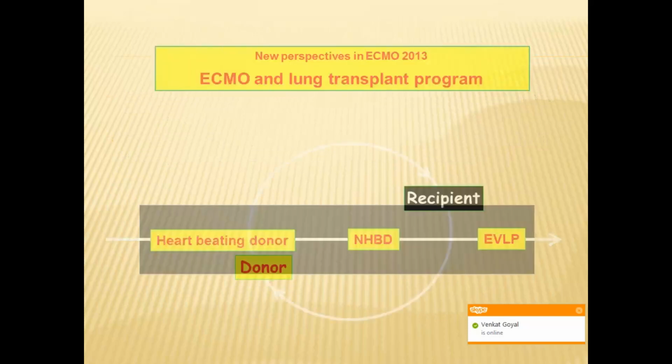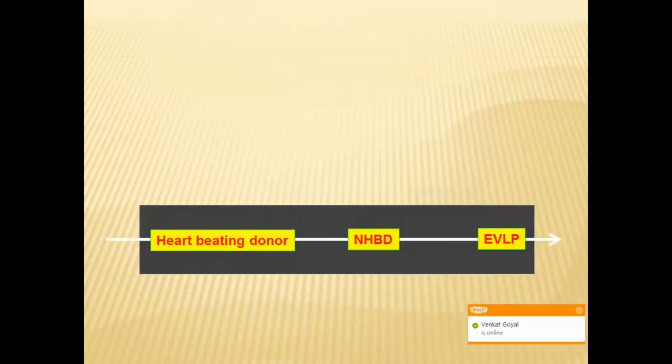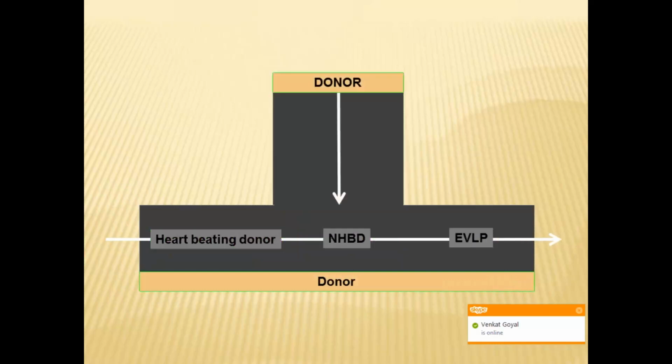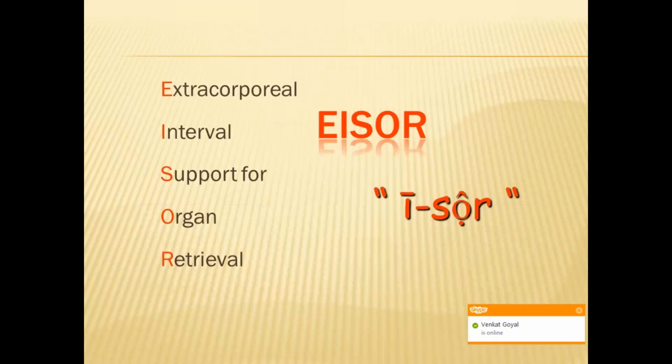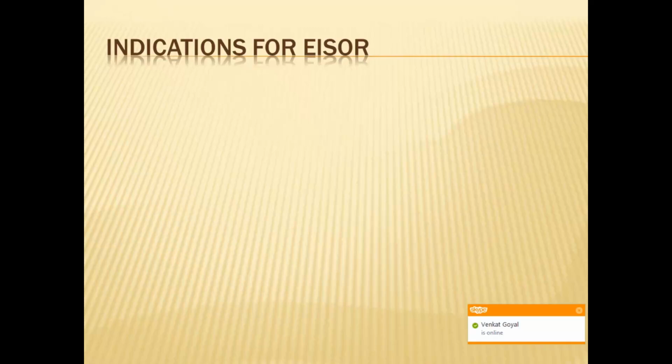It can be used for donors also: heart-beating donor, non-heart-beating donor, and something known as ex vivo lung perfusion. For the non-heart-beating donor, what happens if the patient has end-stage disease and is going to die, and you don't have a retrieval team who can come and retrieve the organs immediately after death? You can put the patient on abdominal ECMO so that you can preserve the abdominal organs after the patient dies, and then the organs can be retrieved. Once the team comes for the retrieval, you can preserve the organs in a better way. That is known as extracorporeal internal support for organ retrieval. So you're supporting the patient for organ retrieval so that you can have better condition of organs.